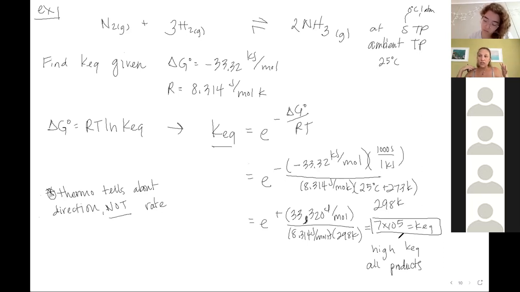This is where we have to get into our rate of reactions, our catalysts, more things that you'll see in environmental chem. But Gibbs free energy and enthalpy only tell you about endothermic, endergonic. They don't tell you about the rate of the reaction.